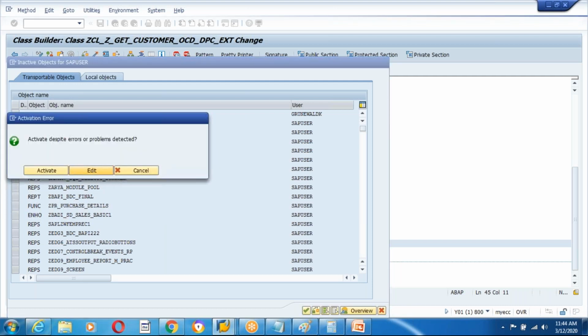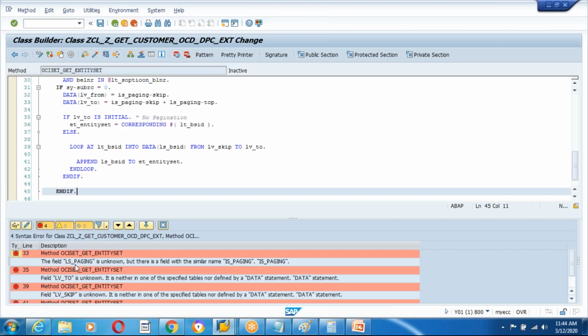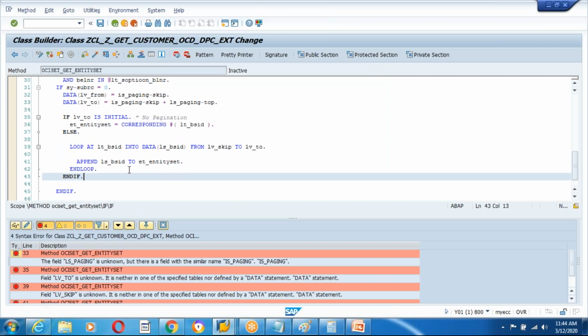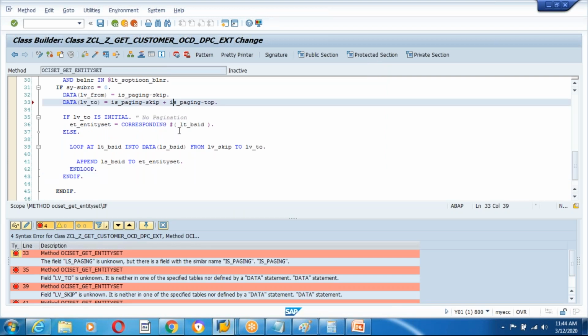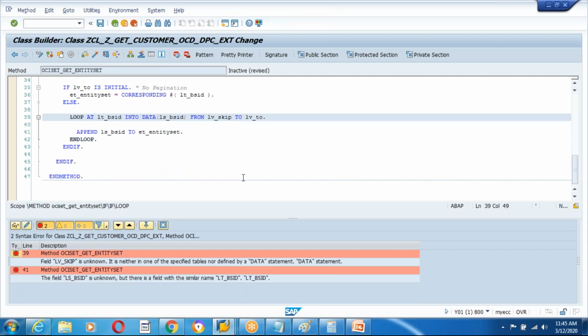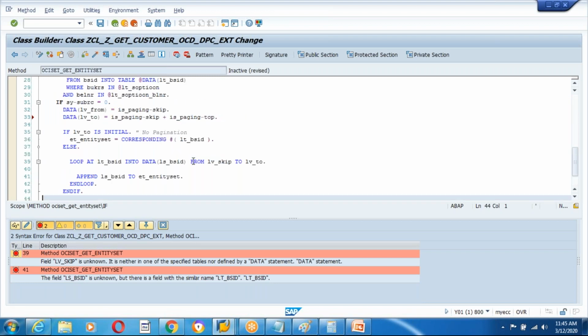Some syntax errors were found, guys. It's not LS_PAGING, it's IS_PAGING, and do the syntax check. LV_SKIP is unknown.